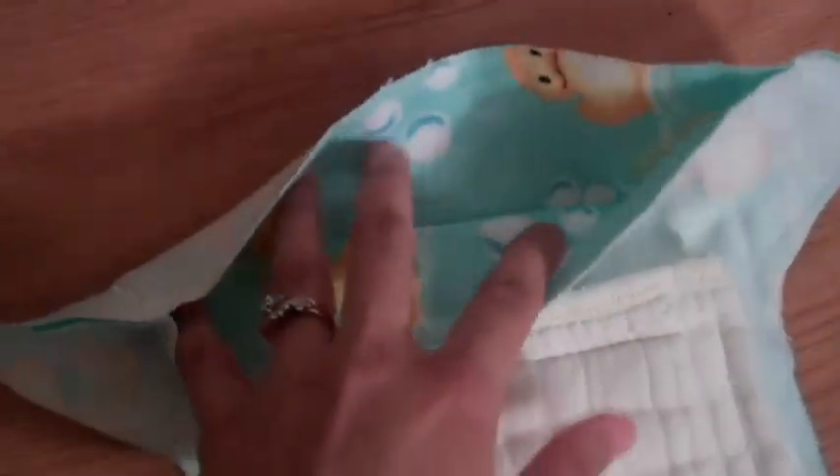So now we've got it sewn in, except like I said, you want to leave the front open so you can flip it. I mean, you can tell this isn't professional, but it works. It's going to hold through. Now, obviously, if you're making these to sell, you probably want your stitching to look a little bit more professional than mine does.